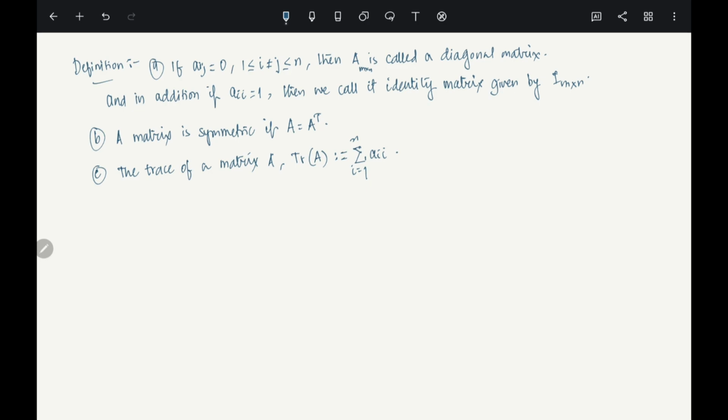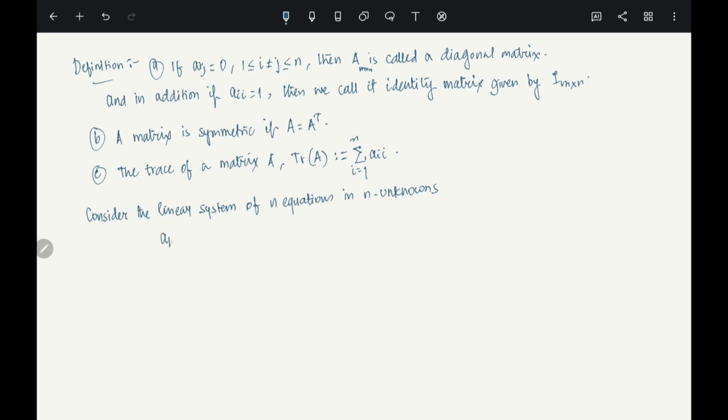Now I am assuming that you know some properties of determinants and all that. We are not doing it right now. Another simple fact which we need to know related to matrices is this. Consider this system, the linear system of n equations in n unknowns. So basically you are looking at a set of equations.